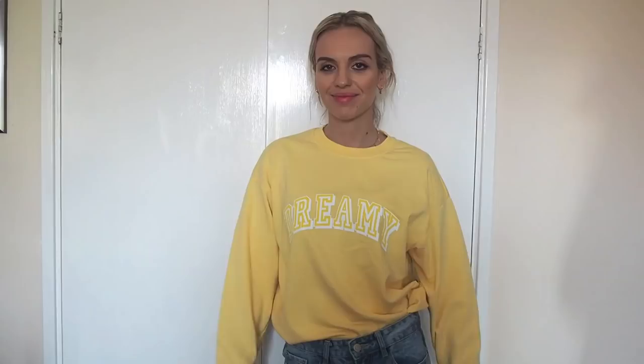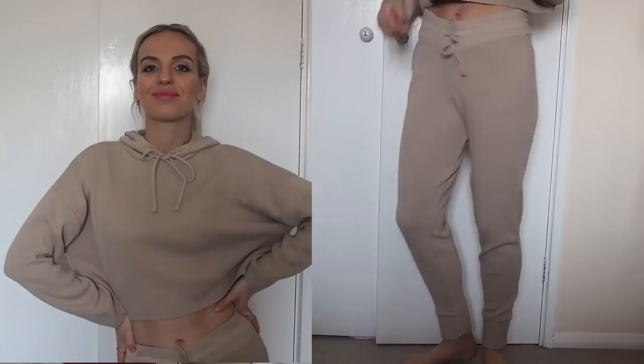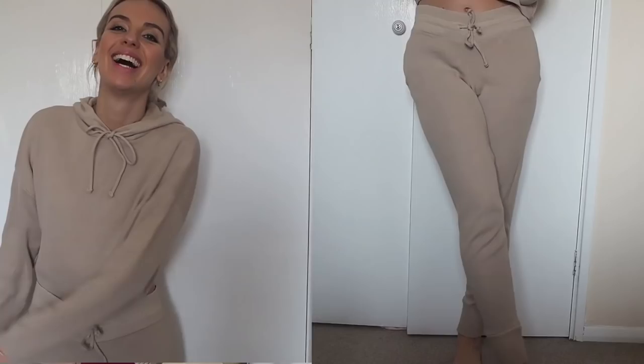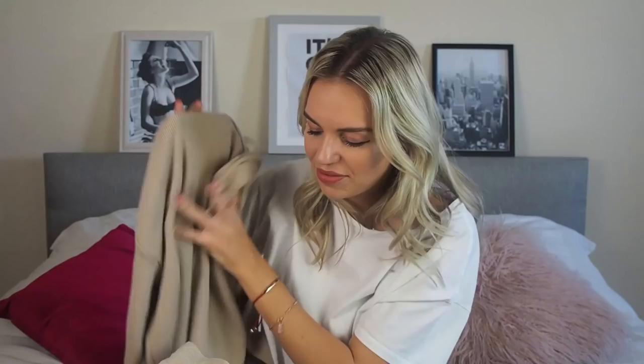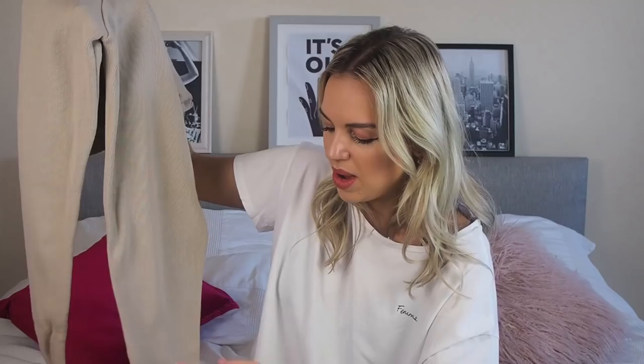Talking of snuggling and generally being the most comfortable humans alive, I picked up some loungy tracksuit wear from Nasty Gal. I don't own anything like this but this tracksuit is giving me so much Sophia and Chintzia vibes and basically makes me feel cool for the first time in my life. The jumper is a hoodie — it's quite cropped — it definitely shows off a bit of belly button which I'm a bit unsure about, but it's so comfy and would be the perfect travel outfit. The colour is called Oatmeal. The tracksuit bottoms are the real hero — they're tight fitted knitted trackies, they feel divine, super comfortable.